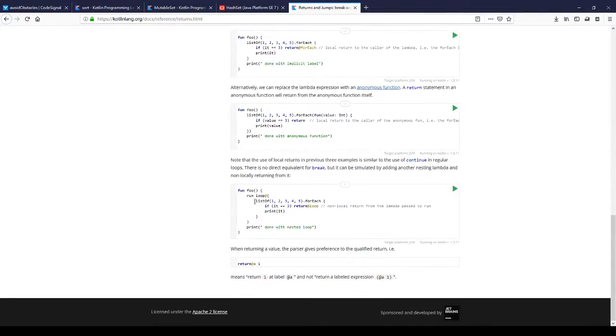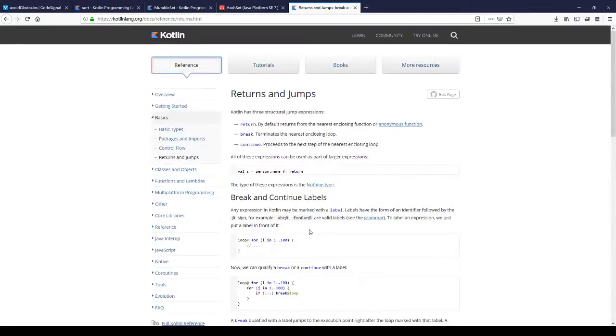What about if there's a loop label? What? Why?